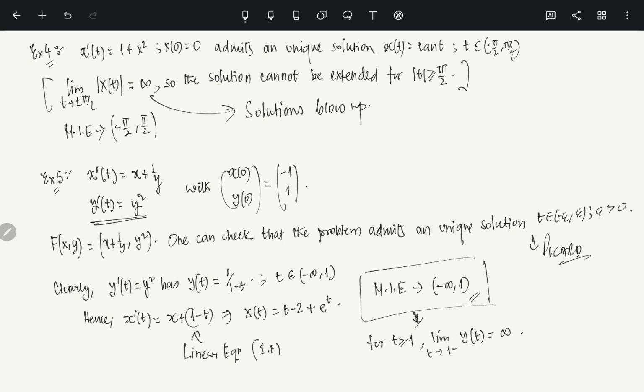Is this okay? So this is how, most of the time, for finding the maximum interval of existence, to be very frank with you, if you can solve it, that's the best idea. Of course Picard gives you existence in some interval, but it's not very precise. You can't work with Picard in most cases. If you can find a closed, explicit solution, then you can just look at the solution and check in which intervals it is valid and what is the maximum you can actually approach. Okay, so this is how you calculate it, and with this we are going to end this video.